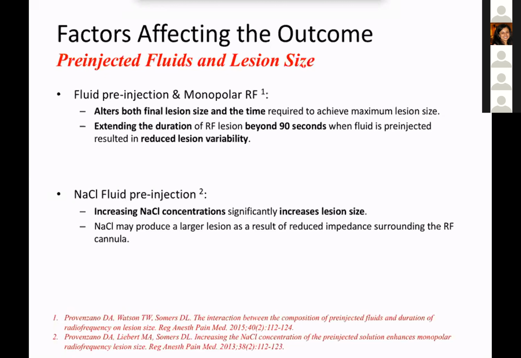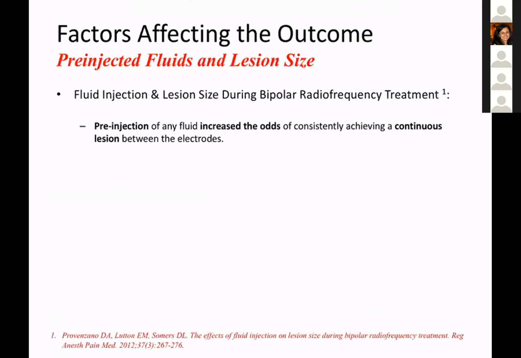Now, this was very important because if we include sodium chloride as a component along with local anesthetic, there is a possibility that our final lesion size is going to increase. And finally, fluid injection and lesion size during bipolar radiofrequency treatment, what they said was that pre-injection of any fluid increased the odds of consistently achieving a continuous lesion between the electrodes.